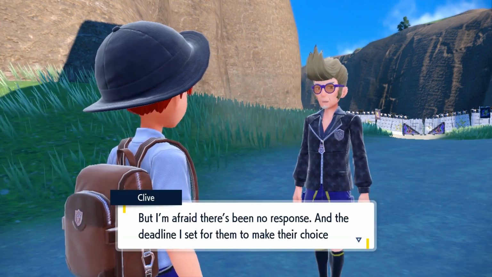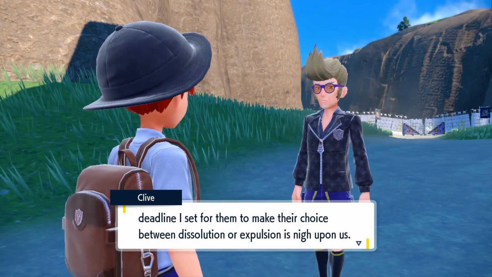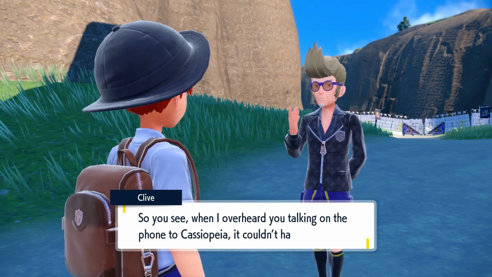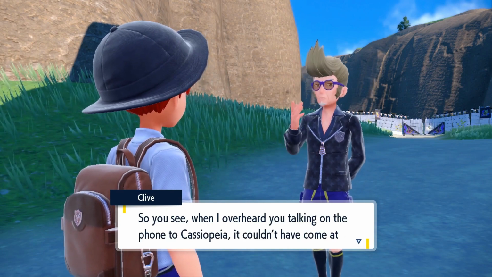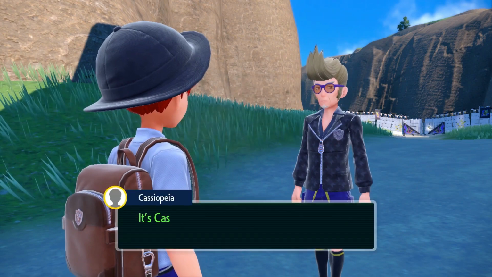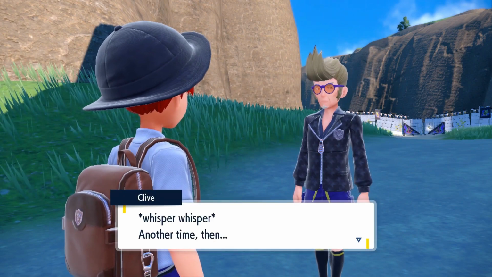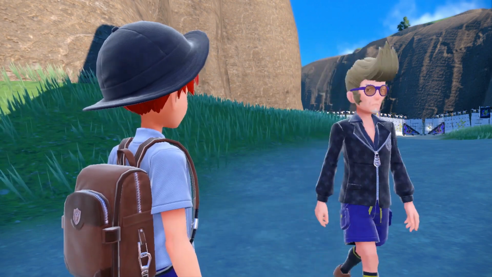But I'm afraid there's been no response, and the deadline I set for them to make their choice between dissolution or expulsion is nigh upon us. So you see, when I overheard you talking on the phone to Cassiopeia, it couldn't have come at a more crucial time. Speak of the devil. It's Cassiopeia. Can you hear me? Another time then. Be careful.